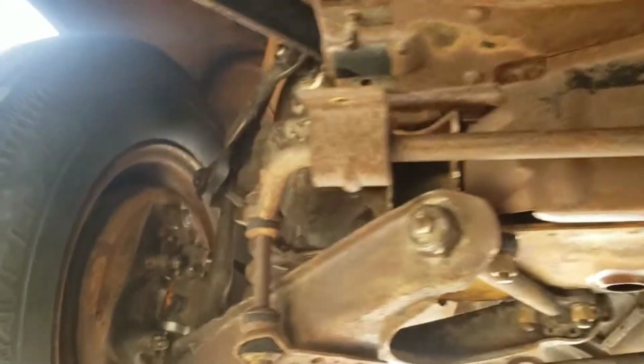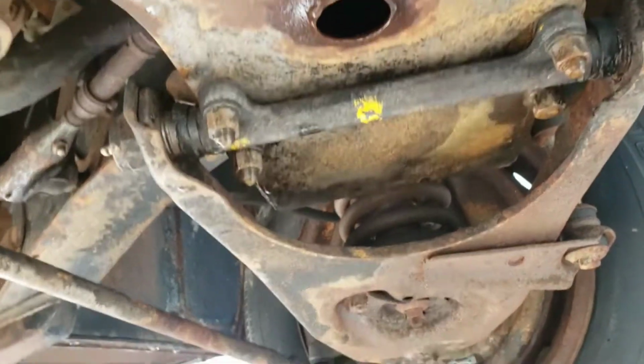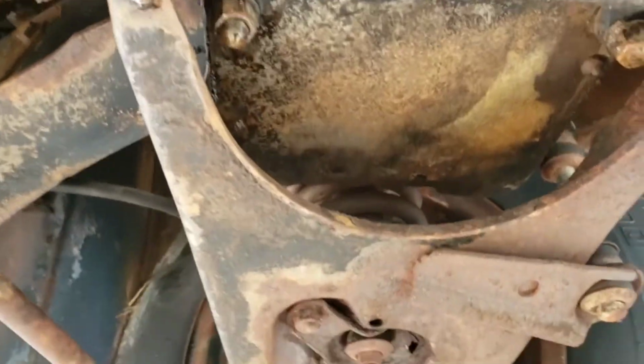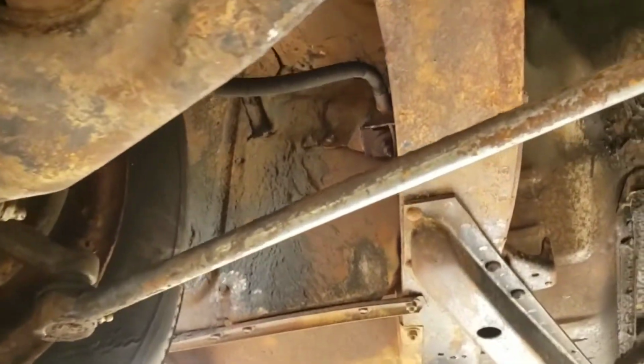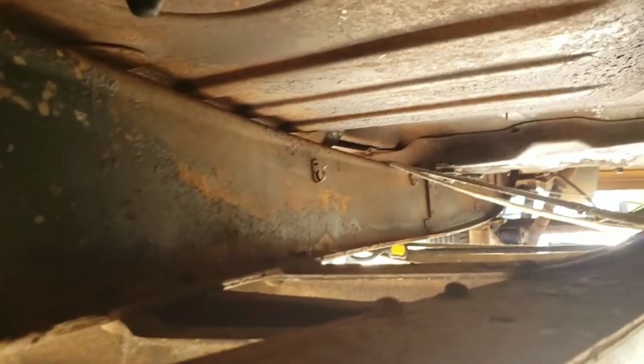Okay, looks like we're down to steel in most of the areas now. Original paint marks from 1951 uncovered. Like an archaeologist over here. I love that crap. Love the history. It's my favorite. So now, frame looks good. That side looks fantastic. This is going to clean up well.